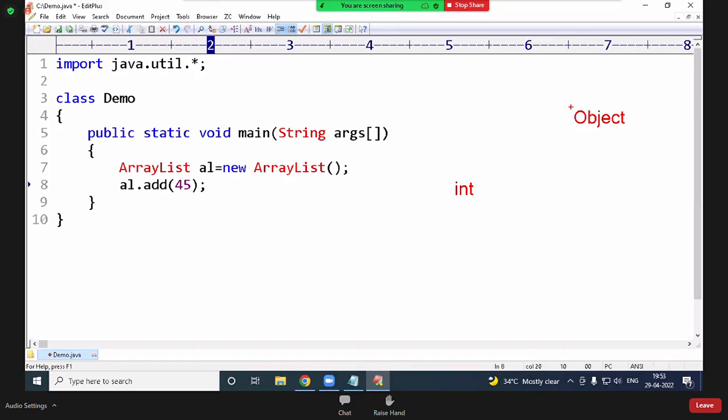If the parameter is Object, can I pass an int? Valid or not valid? Think. The actual parameter is the Object class, and I am passing 45, which is nothing but an int. Is it valid or not valid? If it is valid, how is it valid? If it is not valid, why is it not valid?